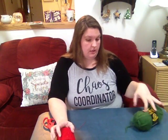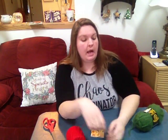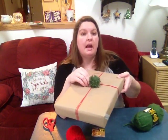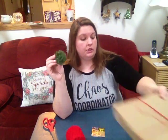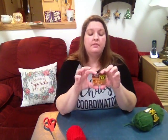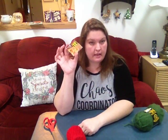Now you're going to take your yarn and your extra piece of cardboard, about 2 inches square. And what we're going to do is make some fuzzy little pom-poms to decorate the top of our package. And you can do just one, or you can do multiple ones. You can do different sizes. And basically, the way you get different sizes is by doing different size squares.